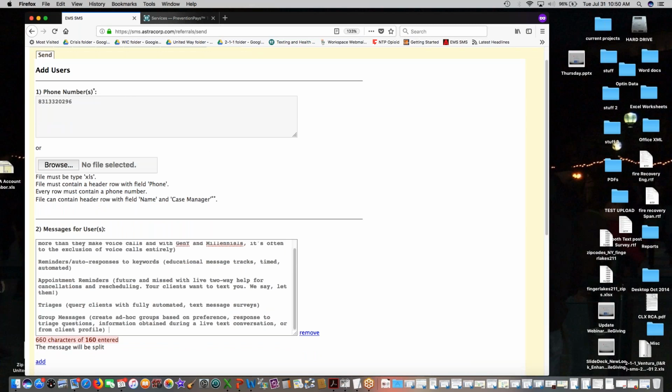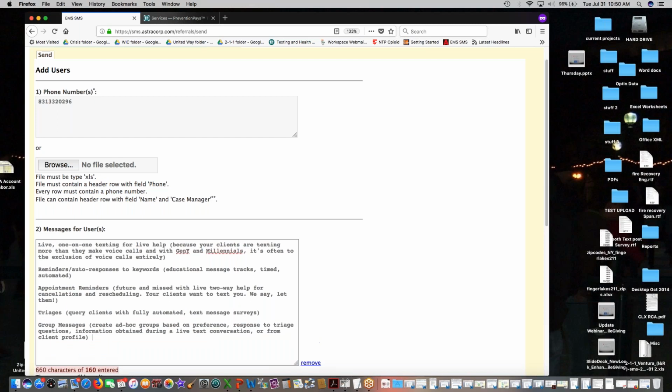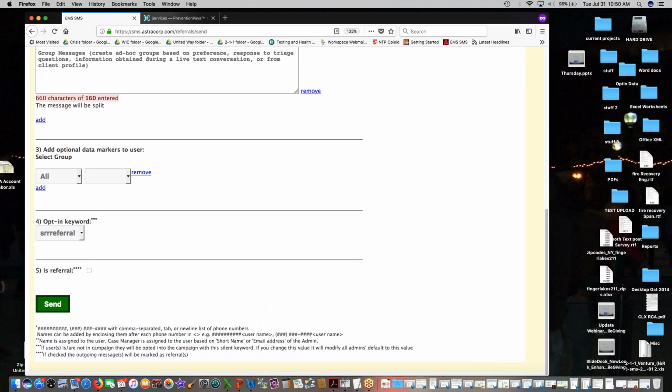If you're going to send them multiple phone numbers, content, or you're contacting that person for a different reason, maybe it's not to send referrals, maybe it's to send them information that's after the referral was sent, clarification information that you had a call with. Now you just want to text them some clarification information. Well, then you would pop into the referrals tab, put their mobile number in, and put that content, the clarification information in box number 2, and then click send. And that's it. And all that content in 2 goes to that phone number in 1.